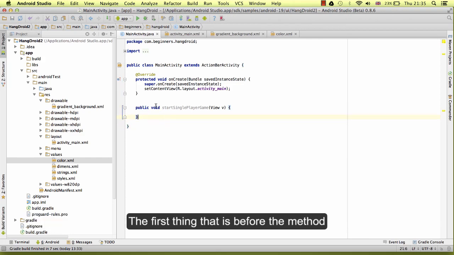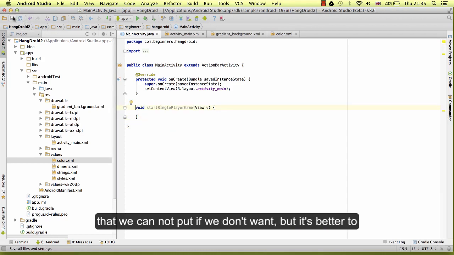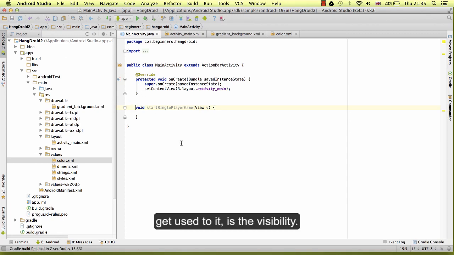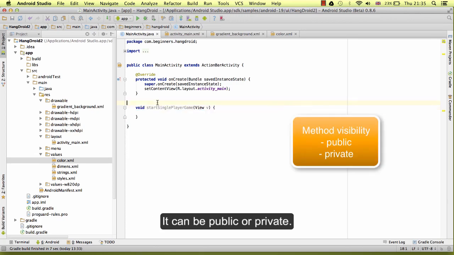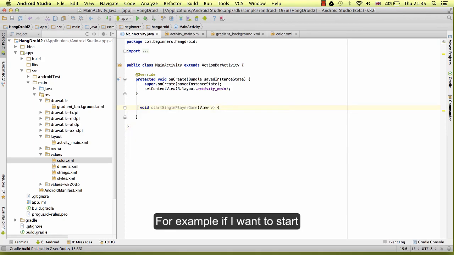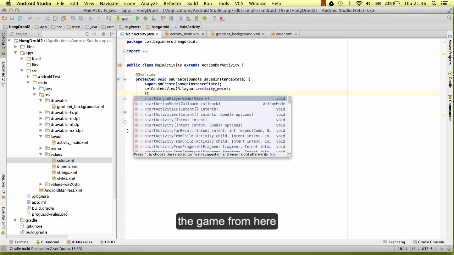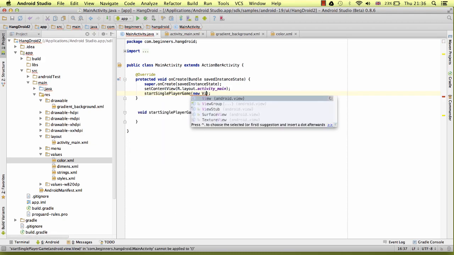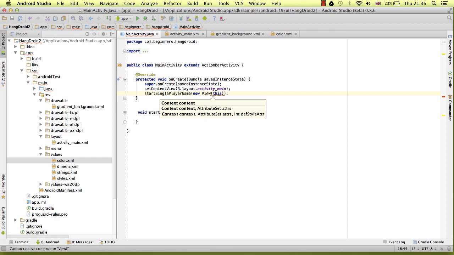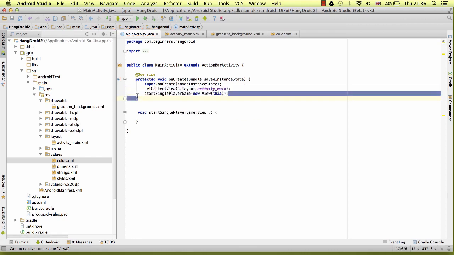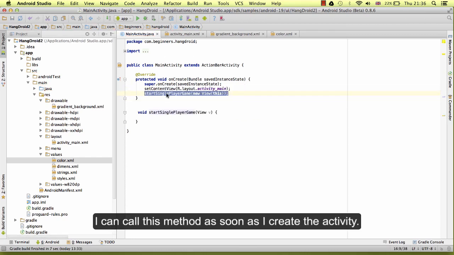The first thing that comes before the method, which we could leave out if we wanted but it's better to get used to it, is the visibility. It can be public or private. So for example, if I want to start the game from here, I can call this method as soon as I create the activity.